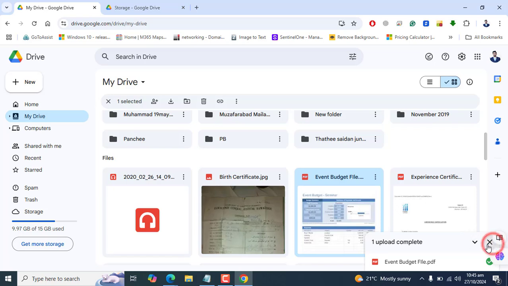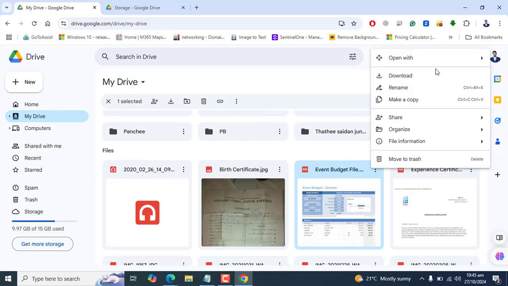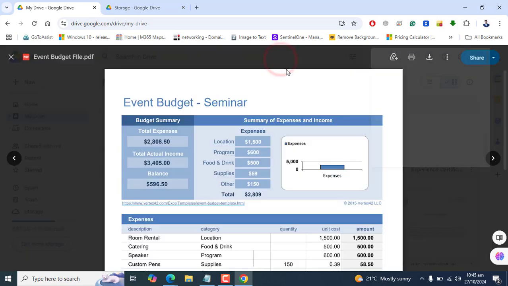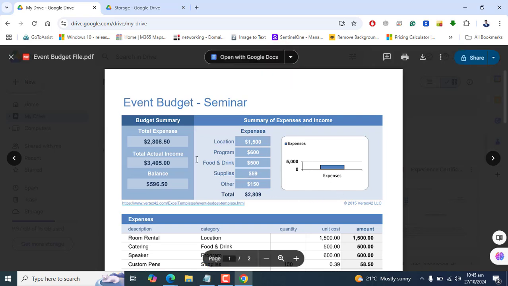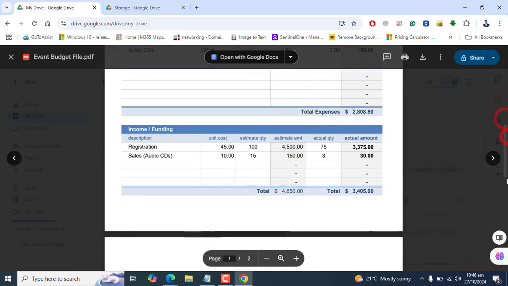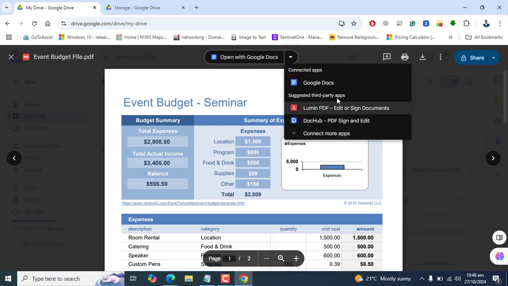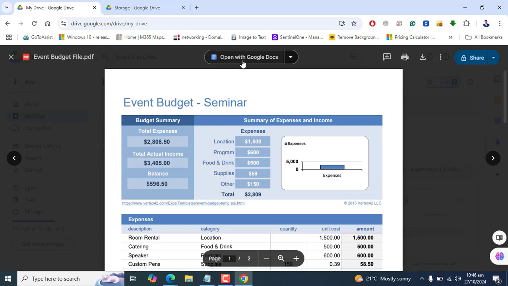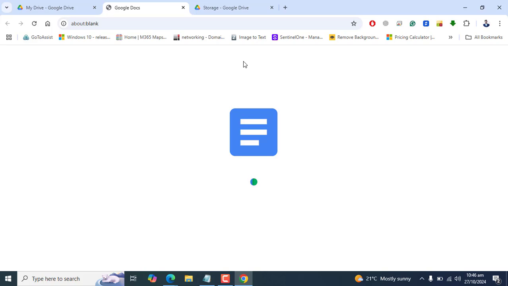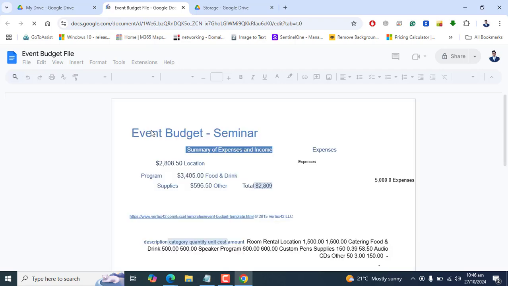So once you got this file uploaded to your Google Drive, you can directly click on the file and let's go to preview option first. And in the preview option, you would see here the option that is saying Open with Google Docs. So let's say we want to open this file into Google Docs format and we have some other formats here, but we need it to be opened with Google Docs here. Let's open this file with Google Docs and now we are going to get this file into Google Docs.